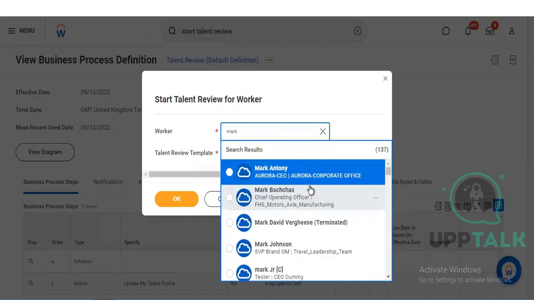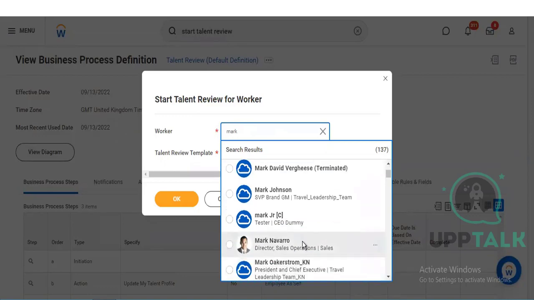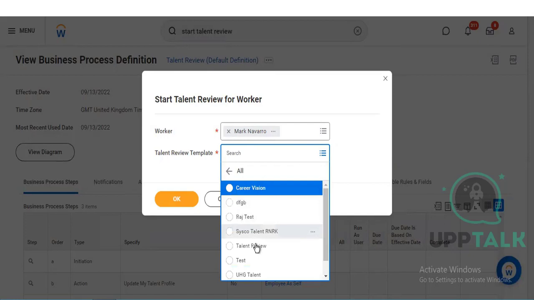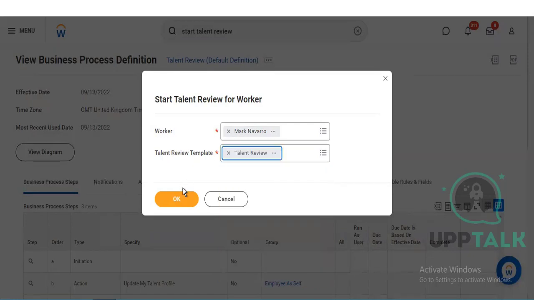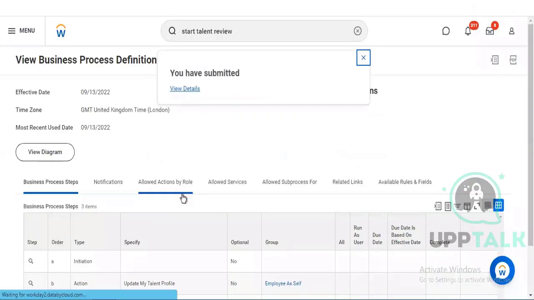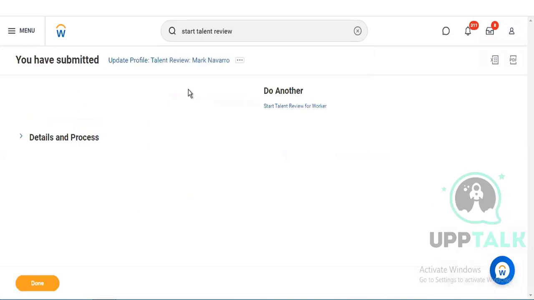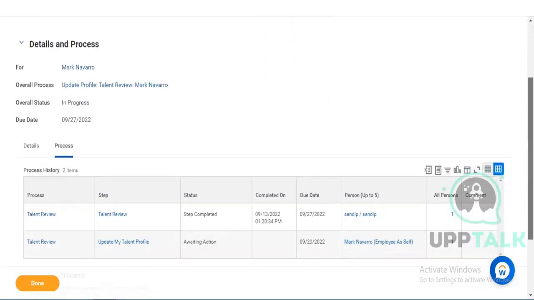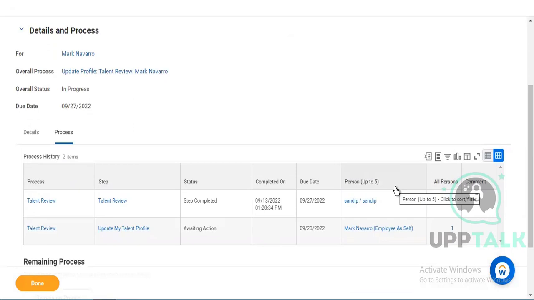Yeah, I got your point. My question was for June. We already initiated the talent review, correct? Yes. And after that, we changed the business process. So will the change in the business process... No. What will happen is, as the business process has changed, we have dates. It will trigger as of the current one that we have. So it is not going to impact the one for which it is already triggered.